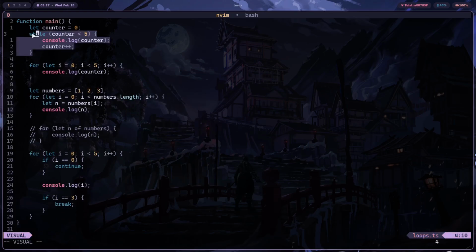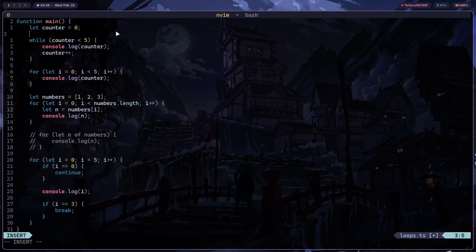Now, another way of writing this exact code is to write it like this. There is a reason why you have a while loop and why you have this kind of loop. This is mainly for iterative numbers. So like here how we have a counter, right? And we're checking if the counter is smaller than a number and we're increasing the counter. This loop is specifically for that. Well, more used for that. This while loop can be used for that as well. Or if you need this value outside of the loop as well, you can do that. Or if you need something to run forever, you can put a true and it'll do that.